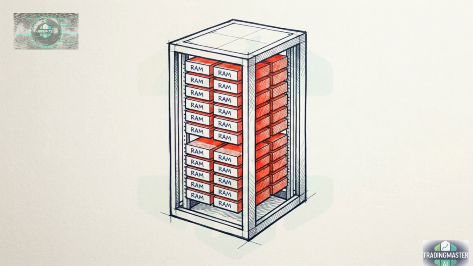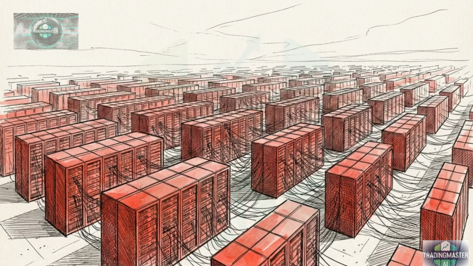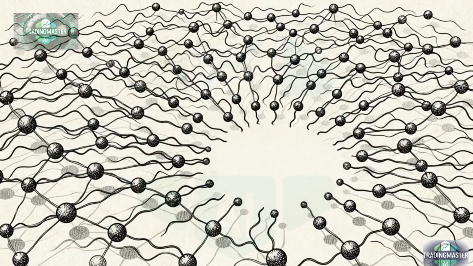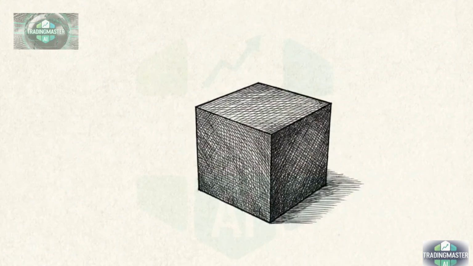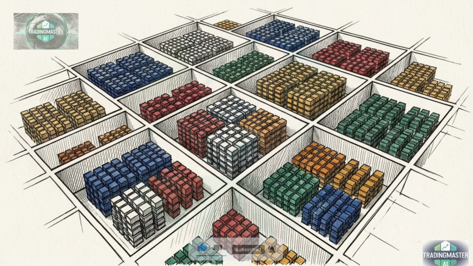For HNSW's logarithmic traversal to work, the entire graph must reside in active memory, the RAM. Storing raw 32-bit float vectors and the complex edges for billions of points can quickly consume hundreds of gigabytes or even terabytes of RAM. Operating at archive scale, above 10 billion vectors, using purely HNSW becomes financially prohibitive for most organizations. When memory constraints outweigh the need for peak latency, architects must move away from graph-based structures and toward data compression. This leads to the second dominant algorithm, designed for memory-constrained, massive-scale deployments, IVF-PQ.